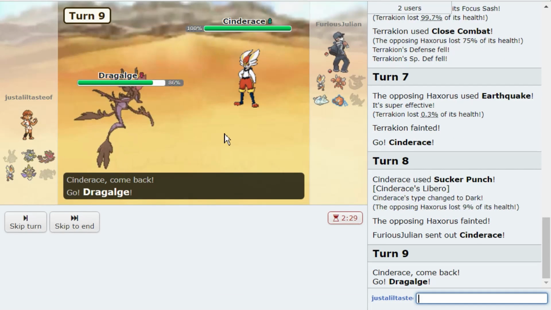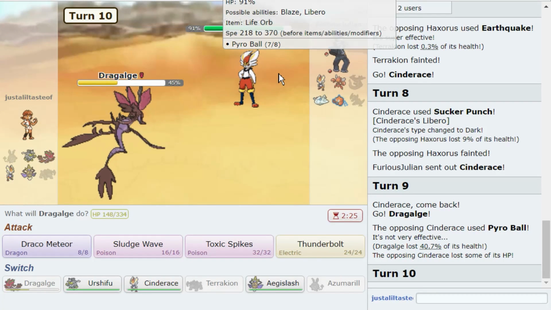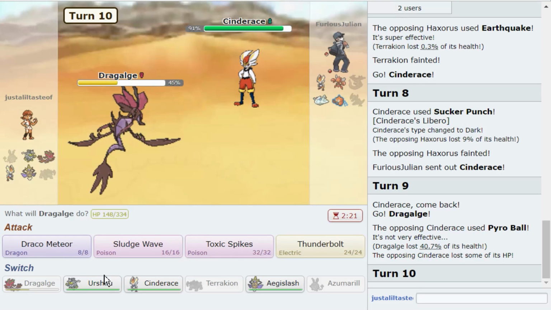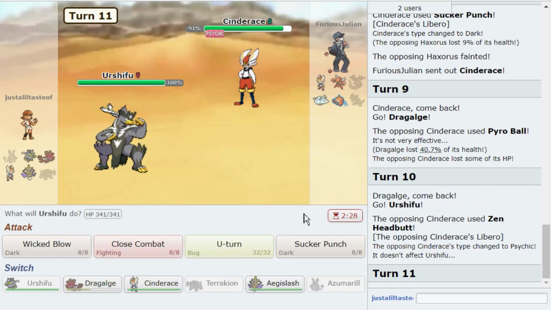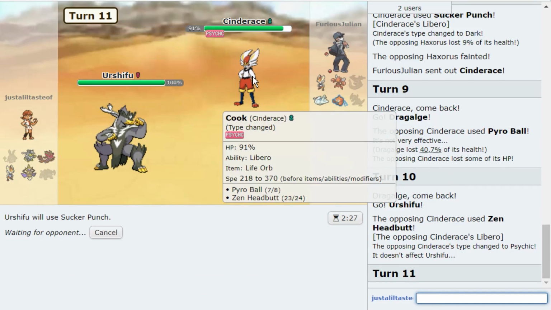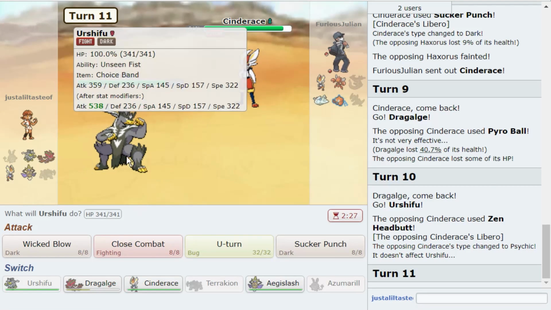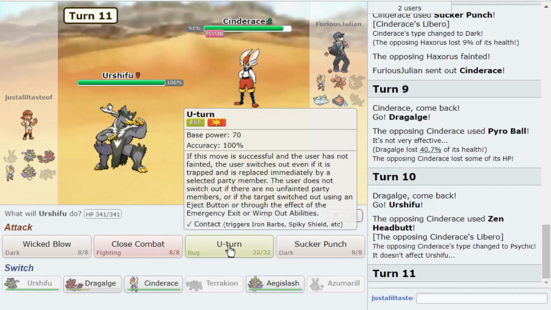We drew Dragalge here as they go for Pyro Ball. I'll make the Urshifu play just in case they Zen, and then hopefully Sucker Punch does it. I know for a fact Sucker Punch is going to knock them out. Should I just U-turn here? If they have a Jump Kick, I lose anyway. I'm going to U-turn.